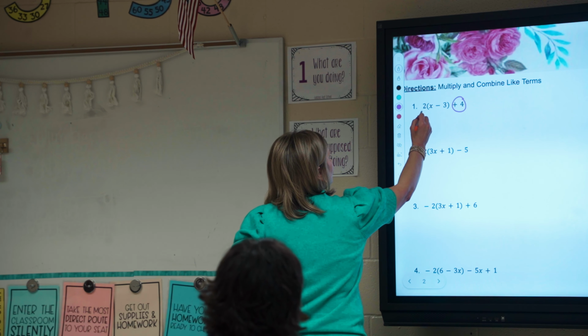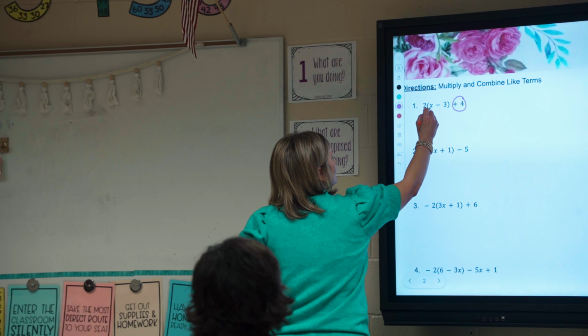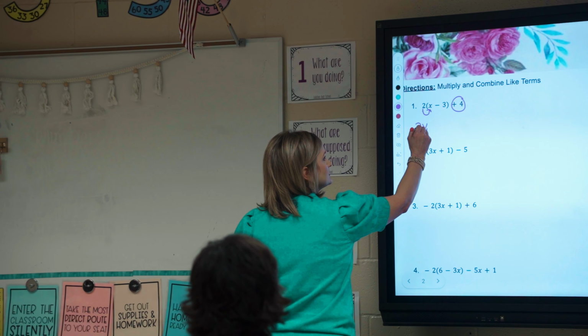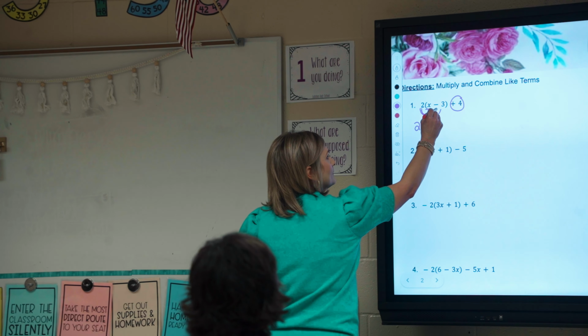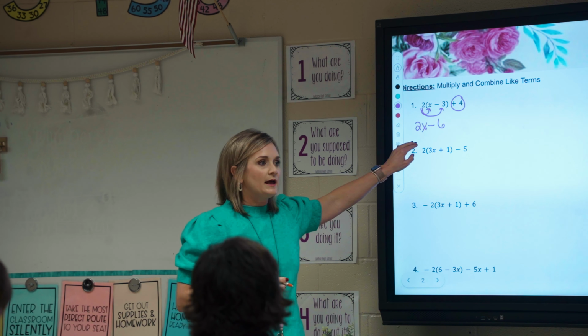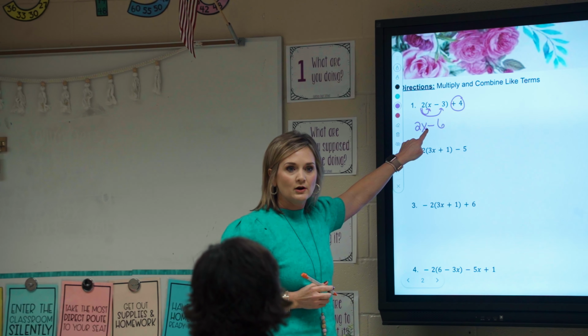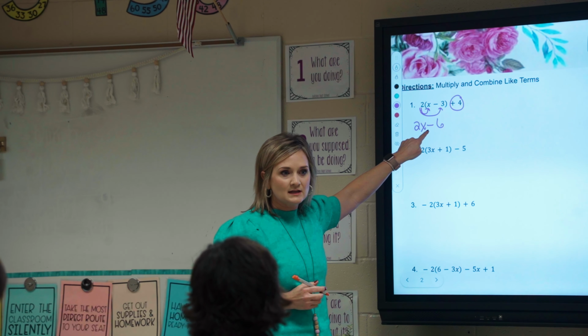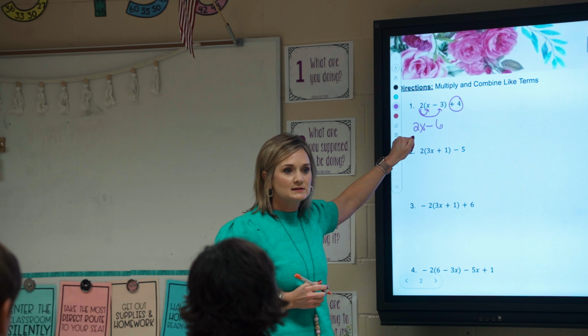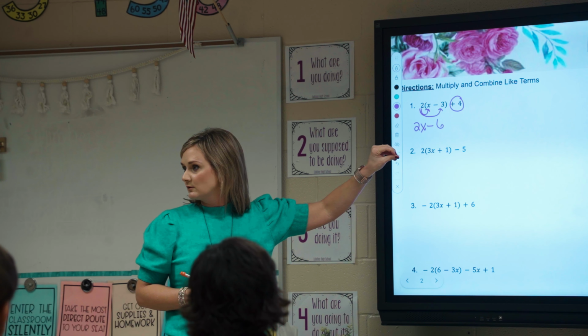So whenever I look at this 2, it's going to be distributed to the parentheses. So 2 times x is 2x. 2 times 3 is going to be 6. I went ahead and just copied the sign right here. We can't ever change our signs. I can't say, ooh, I feel like this one should be a plus sign. We don't get to do that, okay?